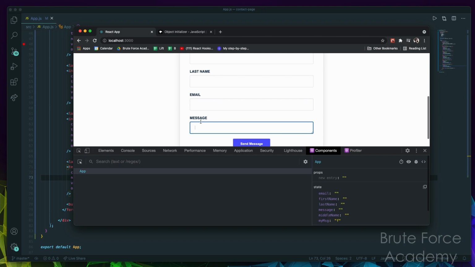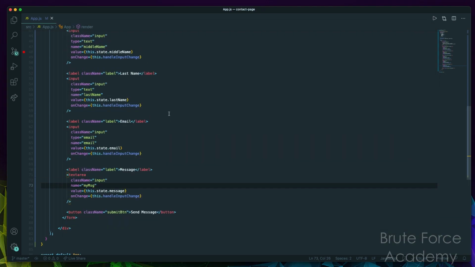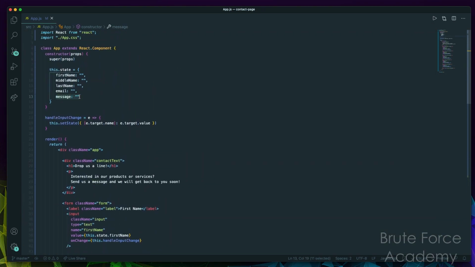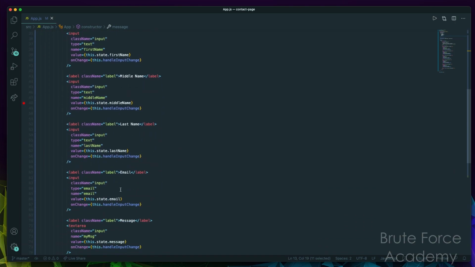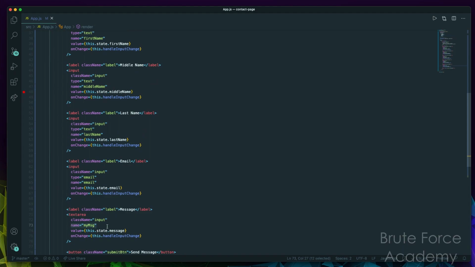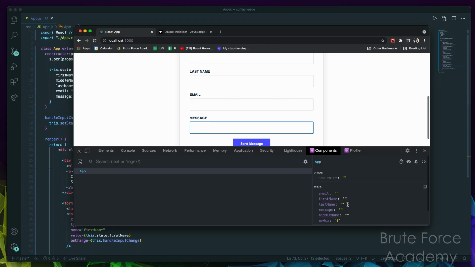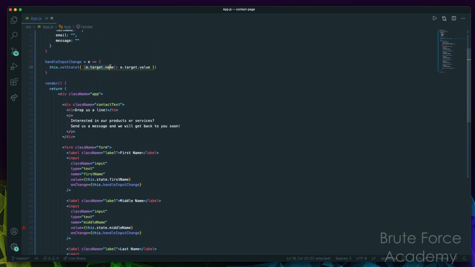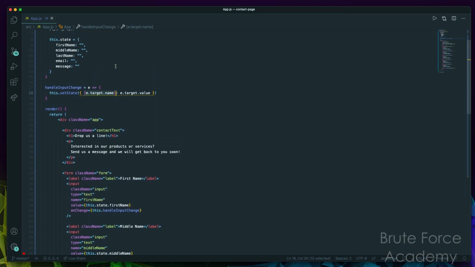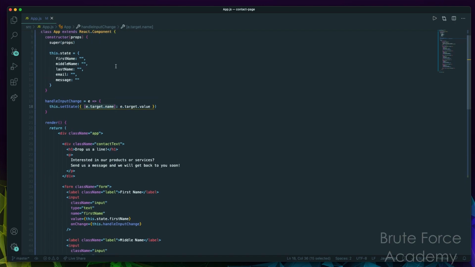Because this input value right here, its value is set to whatever this.state.message is, okay? And if we gave it the wrong name, as we can see down here, my message, what's happening is that the handle input change is working, but we're creating a new state value called my MSG, okay? So the only rule with using this shorthand syntax is that you've got to use the brackets to evaluate the name of your input element as JavaScript.